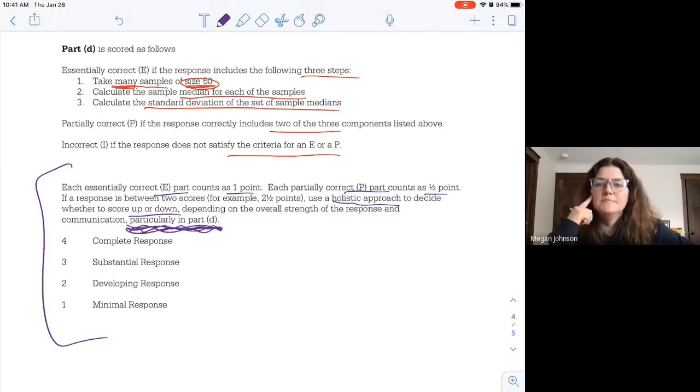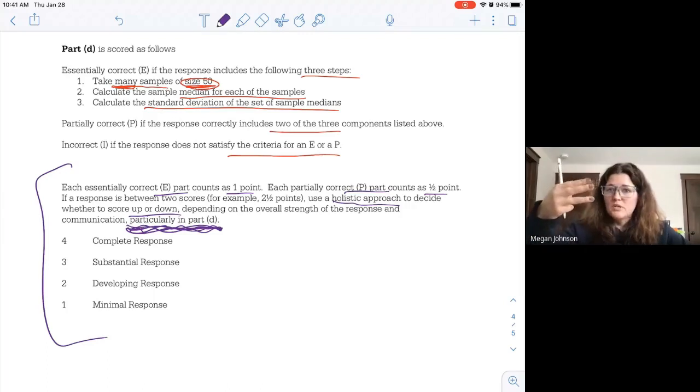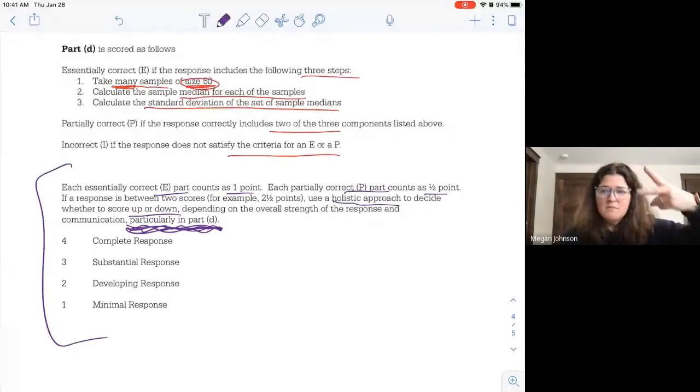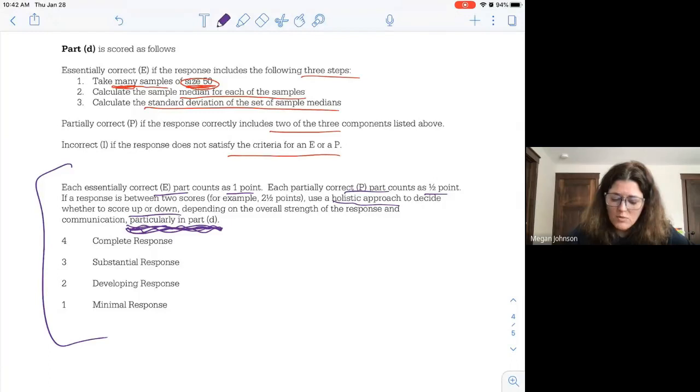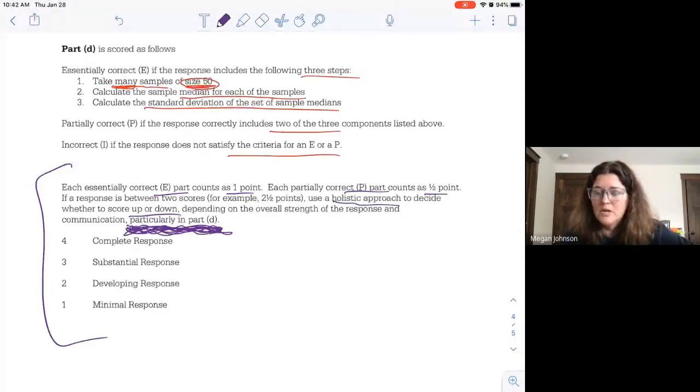Depending on the overall strength of the response and communication, particularly in part D. Sometimes there will be free response questions where, if you're at a halfway mark, they're not going to bump you up to an E unless you got an E on a particular part. Usually it's the last part. Usually the last part of the question is the one that makes you think a little different, go in a little different direction. The first 3 parts here were very well linked. State that it's normal, find the mean and standard deviation, find a certain probability. Those 3 things very much go together. We've been doing those 3 as components, as a set, since chapter 2. It was part D that made you stretch your thinking. So there's a lot of times on the AP exam that they will not give you a 4 for a certain question if you didn't get a certain part correct. And usually it's the last part, part D, or however many parts there are, whatever the last one is.